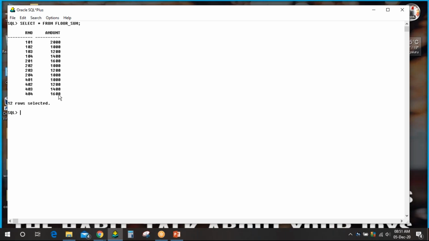So now the question is, please give me the whole sum, or whole income, for each floor. My output should be like: first floor and the income of the first floor, X amount. Next, the second row should be the second floor, the income of the second floor, Y amount. The third floor is not there, so next it should be the fourth floor and the income of the fourth floor. This is the output. Please write the query. Try it if you can write.